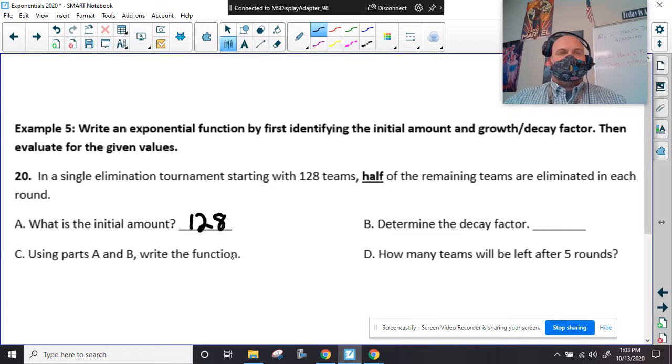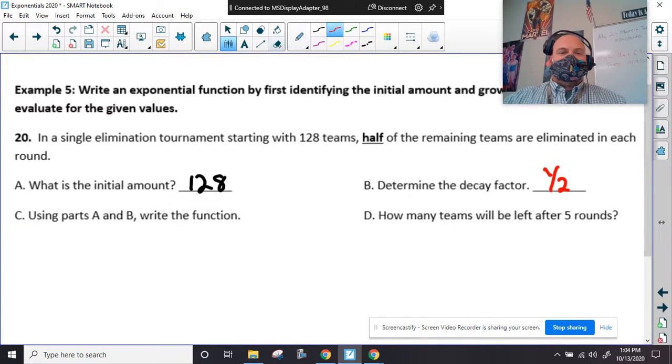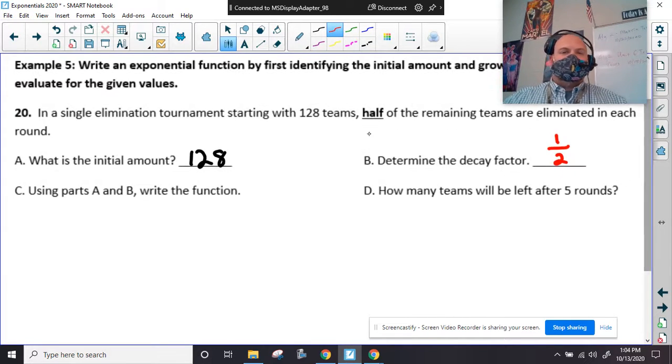128. If somebody said half, go lick the floor or something. All right. The decay factor. I'm hearing it. Some people are looking. It's bold and underlined. Half. Okay. That's actually a fraction. That's not a Y2. I can hear the judgment. Believe it or not, that's the only thing I can hear.